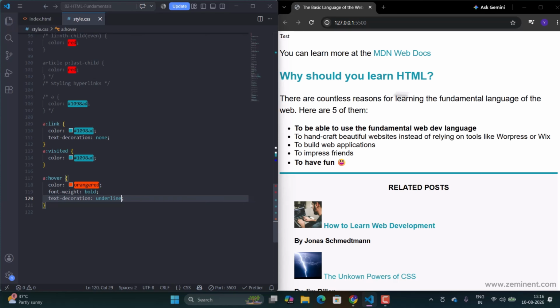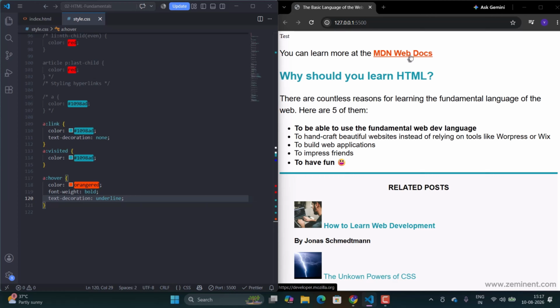When I refresh this, as you can see, the underline came, and this is a very common design pattern. The normal link is clean and simple, and when the user moves the mouse over it, we can provide some visual feedback.